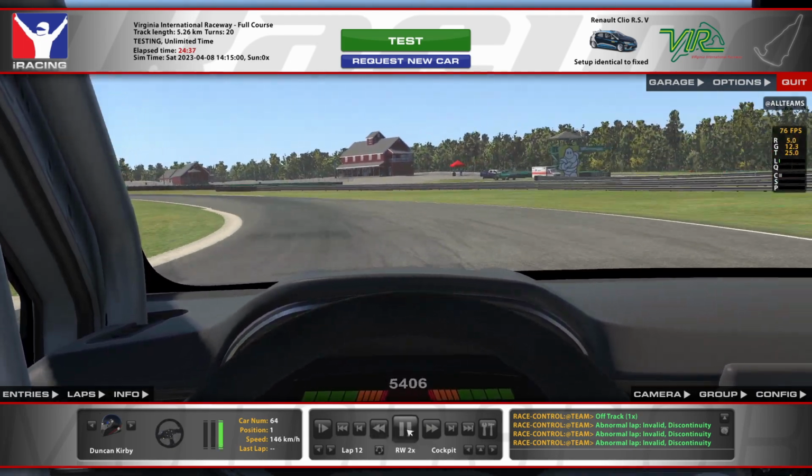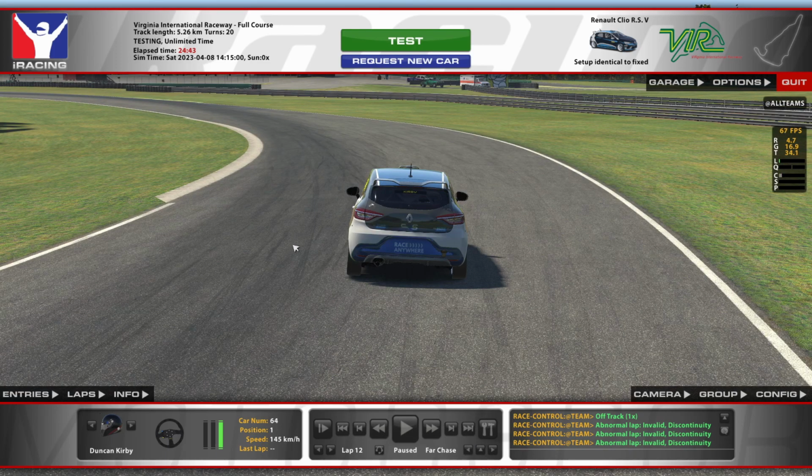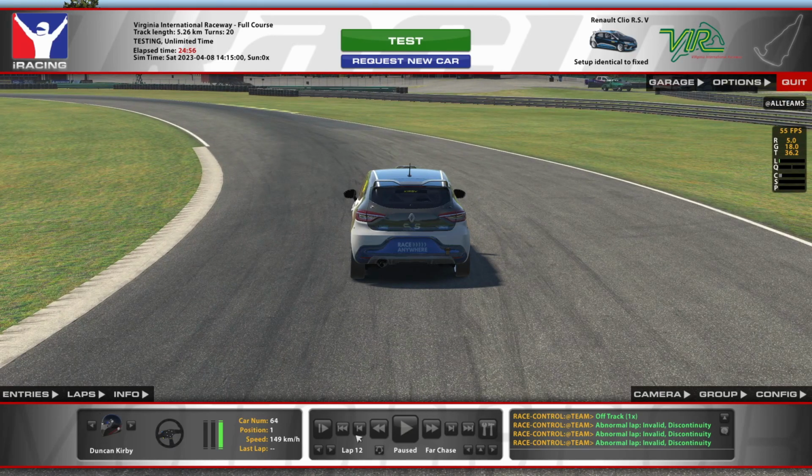So yeah, apply the brakes nice and smooth as you go around. So I've left, how much have I left? Probably get a car and a half there, possibly two, at a push. But yeah, just every corner, every braking zone, just think smooth as you can.